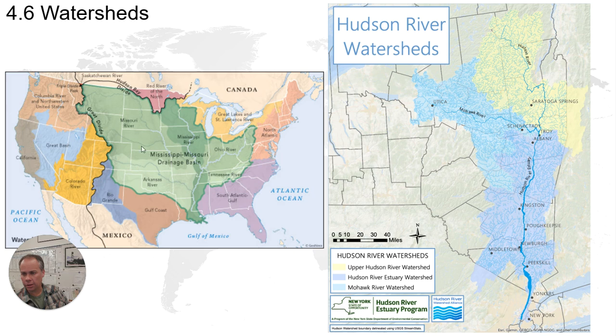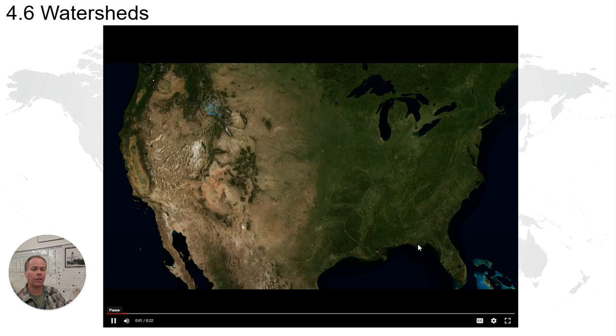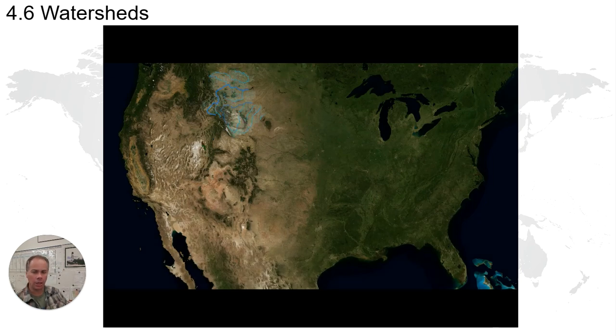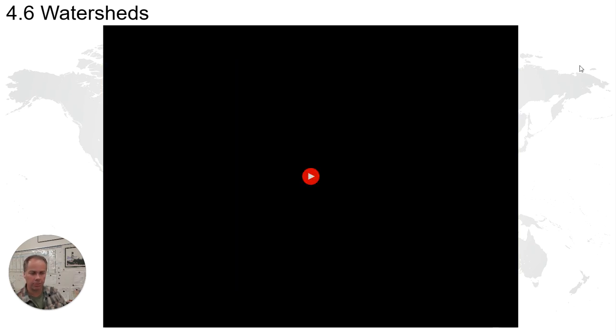We can see other major watersheds found throughout the United States. We can see the Mississippi watershed here and other watersheds, which are really important. This video shows just how expansive a watershed can be. It's tracing the path of the whole Mississippi River watershed. All of these tributaries, streams, and rivers eventually make their way to the Mississippi, which eventually flows into the Gulf of Mexico. So you can see what a wide geographic area makes up this Mississippi River watershed.